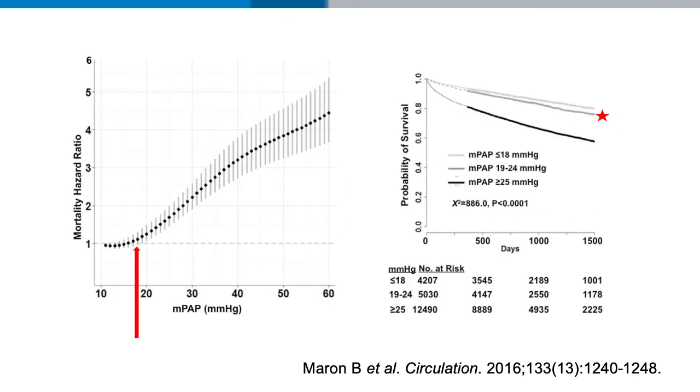One of the other reasons that a new definition was considered is that there's increasing evidence that patients who have a mean pulmonary artery pressure in the 20 to 24 range have increased risk for worsened outcomes. This was a study looking at all comers in the VA that underwent right heart catheterizations over about a 5-year period. And it found that there was an inflection point in mortality at around 20 millimeters of mercury. Essentially, these patients, regardless of the cause of the pulmonary hypertension, had worse outcomes if their mean pulmonary artery pressure was greater than or equal to 20.